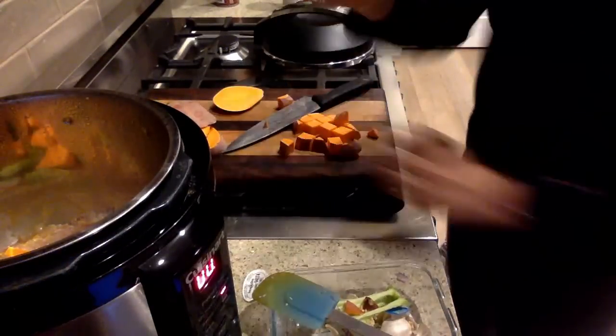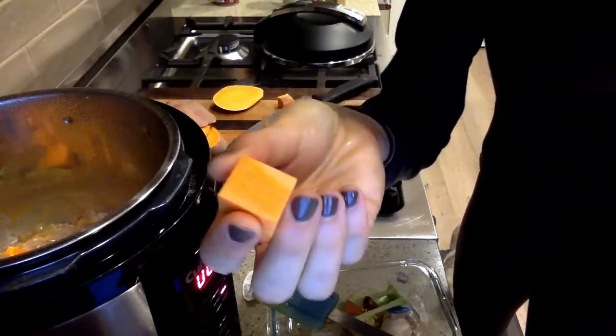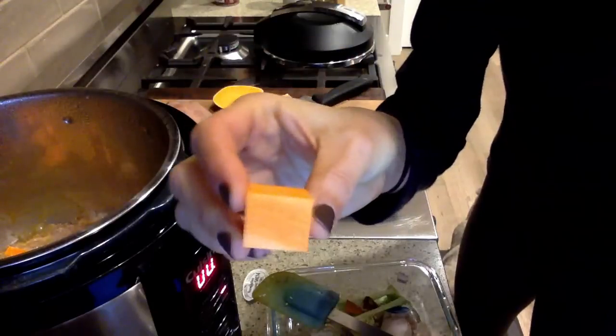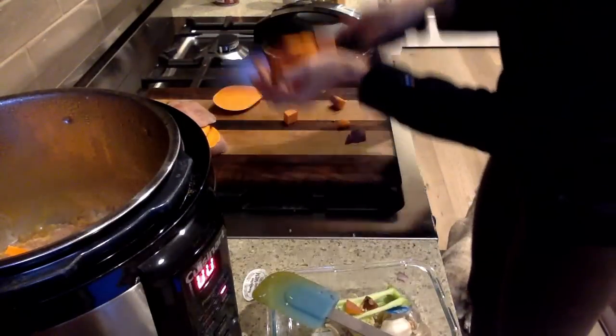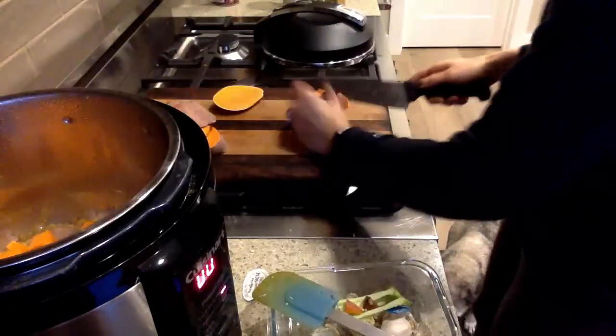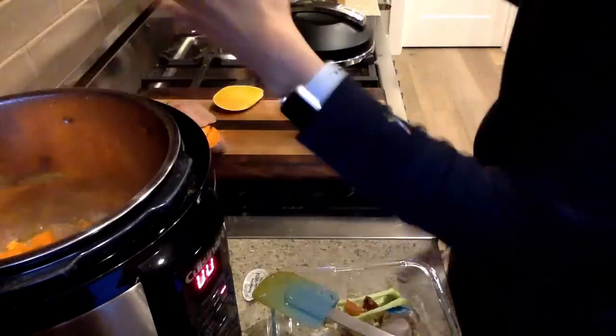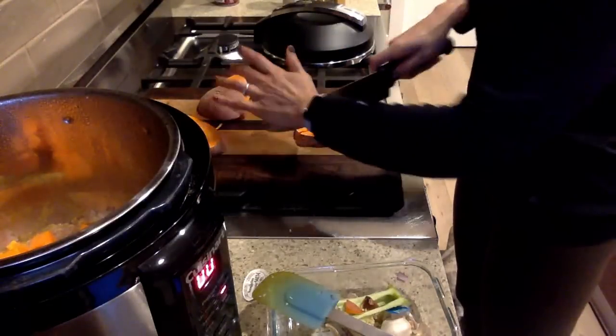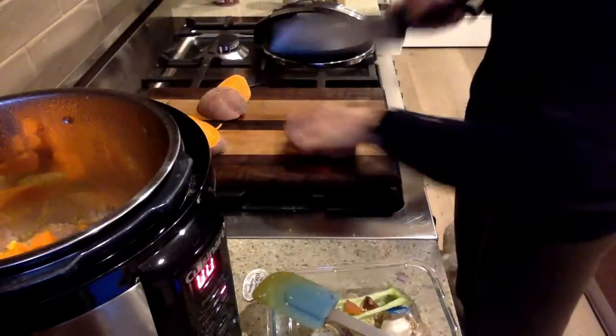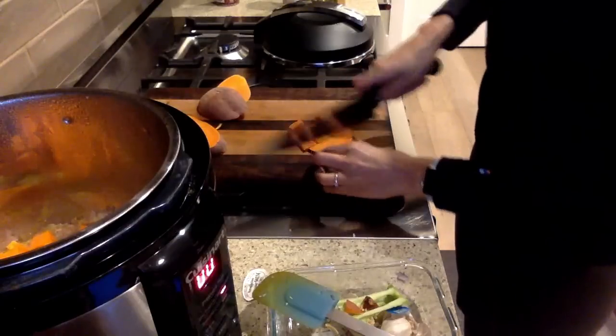So here's about what mine looks like. It actually kind of reminds me of diced cheese, but it's literally the size of a Vegas dice cube. So that's what I do. And the bigger it is, the longer it takes to cook. The smaller it is, the faster it is. So if you're doing the stovetop, you might want to do smaller.